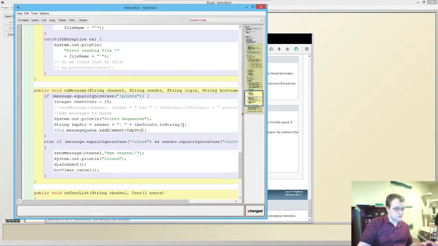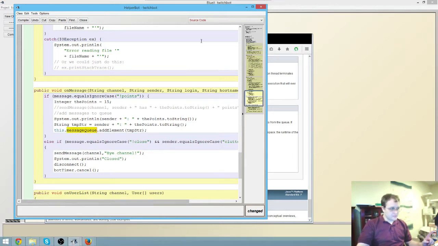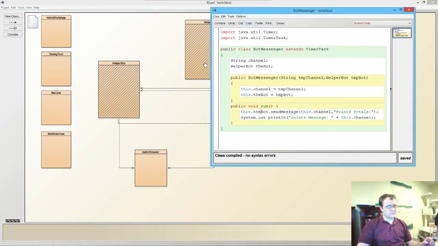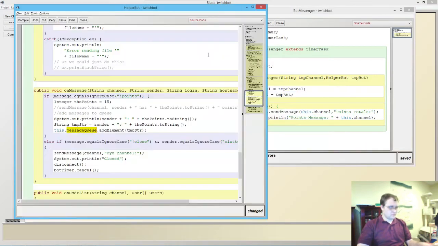Also, let's change this to the output here. Let's see exactly what it's... Now I need to come back to my... well, baby steps. Let's get one thing going at a time. Let's make sure all of this is right.